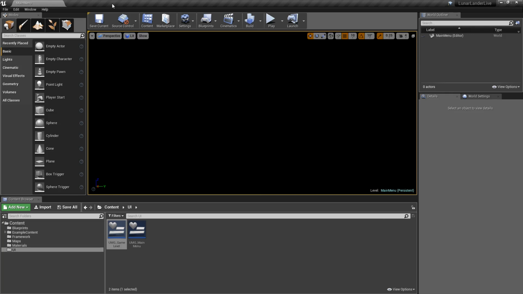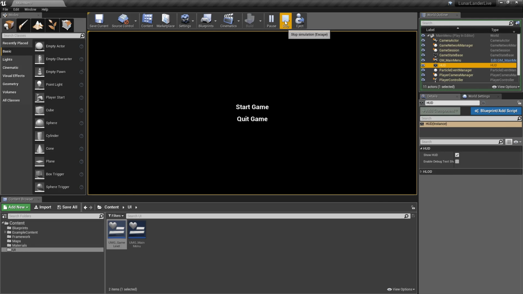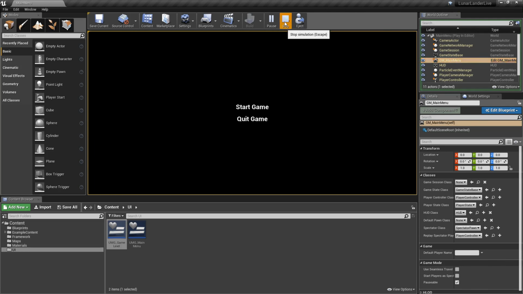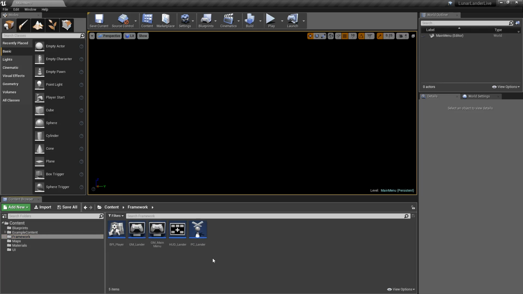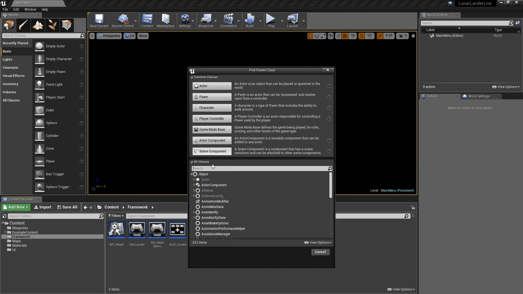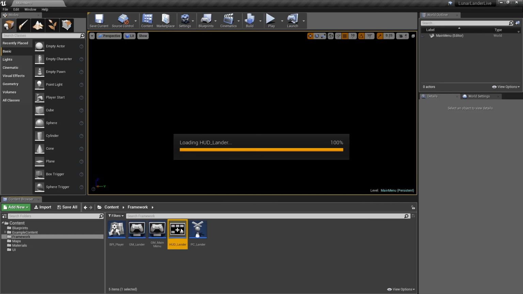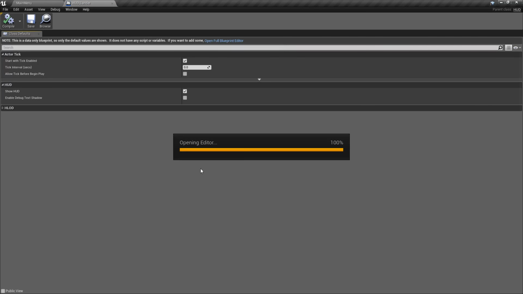So the nice thing is there are universal places to put it. We have our HUD, which is something that's given to us for free. So when we hit play, you'll see the HUD. And then we have our game mode, which is created as well. So both will work. I like the HUD because the HUD can be accessed from pretty much anywhere. And it's your HUD. If you're not going to use it for anything, just use it to hold your interfaces. So that's where I'm going to put it. So we'll go blueprint, and we'll type in, did I create the HUD already? I did. Never mind. So I already got a HUD. So we're good there. So open that up.